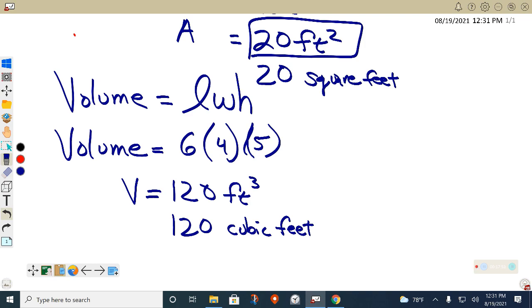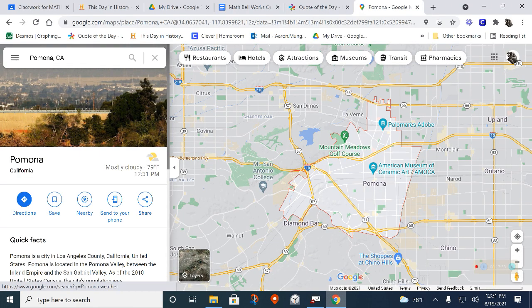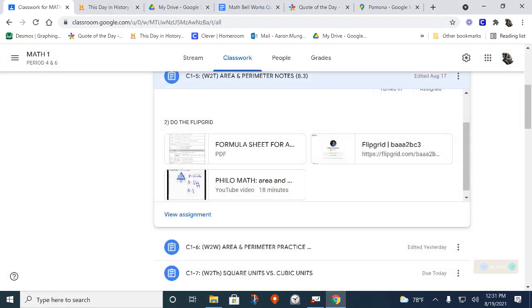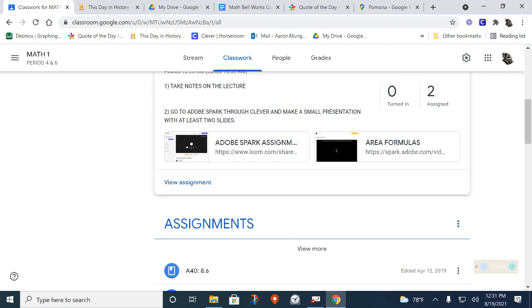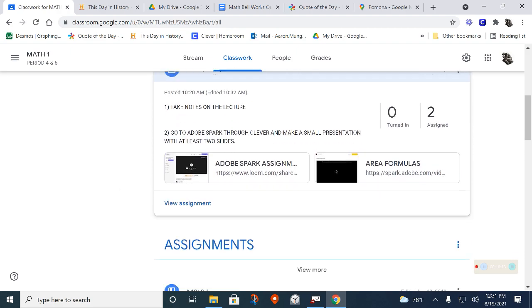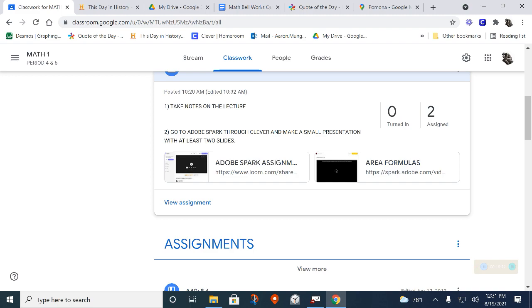And so your slideshow will be 2 slides. And the directions are right here on C17. Just watch that video and I give you the directions. I want at least 2 slides. One for the area of one of your faces, and one for the volume. Once you're done with your video, post a link. Turn in the link on this. That's what you'll turn in, because Adobe Spark spits out the link because they save your video on the cloud, and so your video will have a link. That's what you're going to turn in to me, and you're done for the day. So you're only going to find out the area of one face and the volume of this that you made, and you're done for the day.